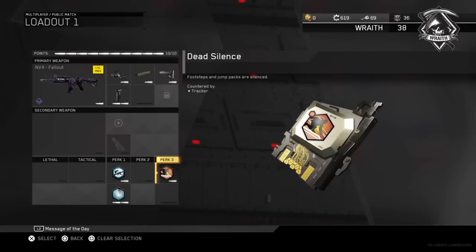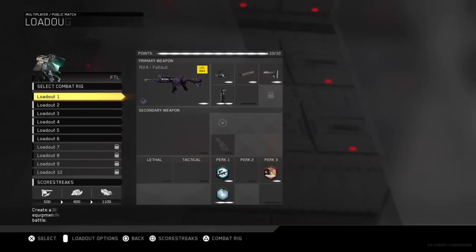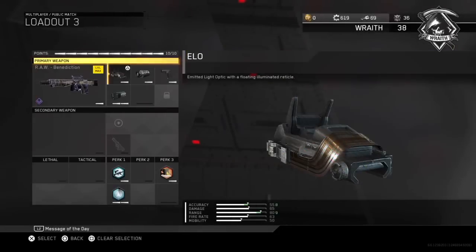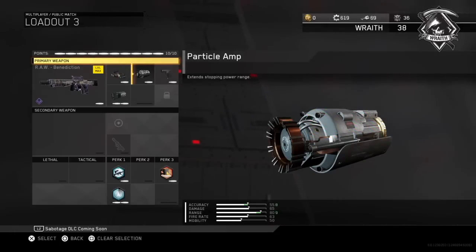It's an incredible perk. So then for my next gun, I normally do the Raw. Now, this is also an incredibly good gun. I absolutely love this gun. And again, I also run the Elo sight on it because I personally hate the iron sights for the Raw. I feel like it's incredibly hard to aim down the sights with that gun. So that's why I use the Elo sight. And then you want to run the particle amp to extend the range on it, which is also incredible.